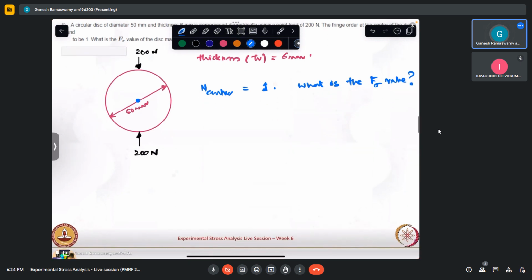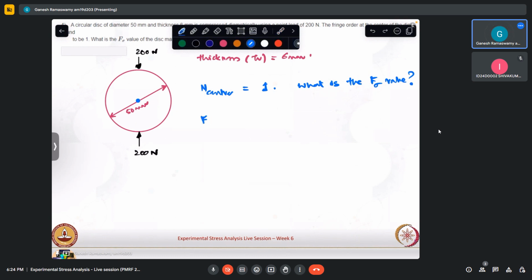Now we must note that generally for photoelasticity we need to calibrate the material using a known problem, so that when we go about solving for an unknown problem we know its material properties. Material property in case of photoelasticity implies whatever ties the optics to the mechanics of the problem, which happens to be F sigma in this case.